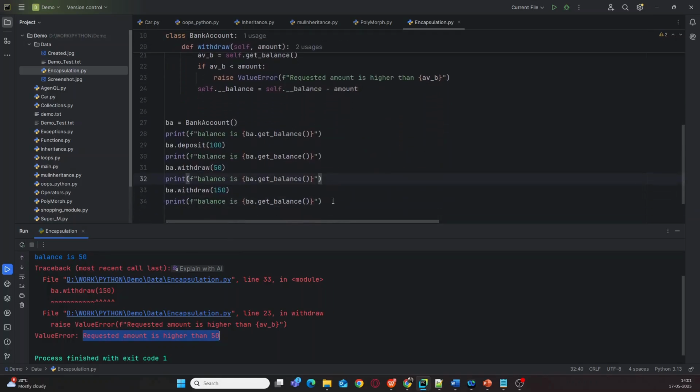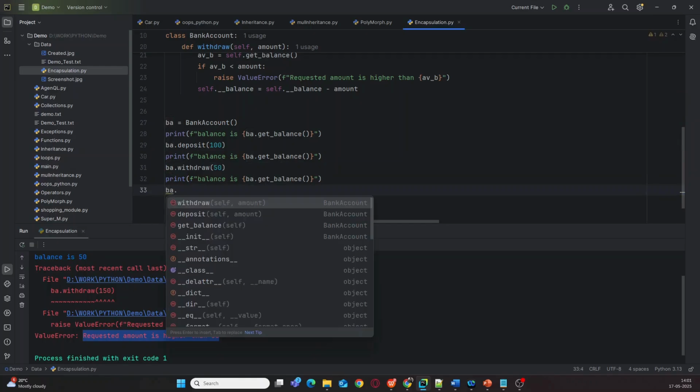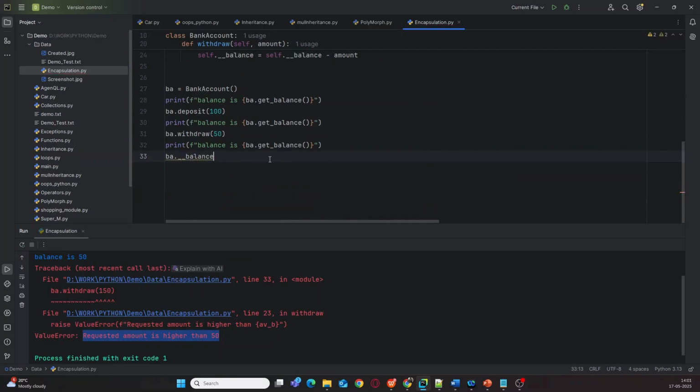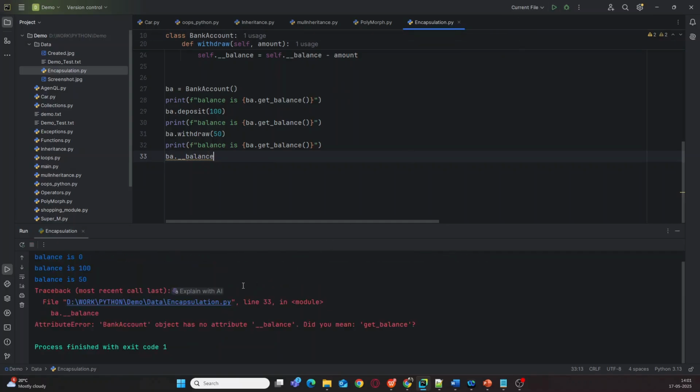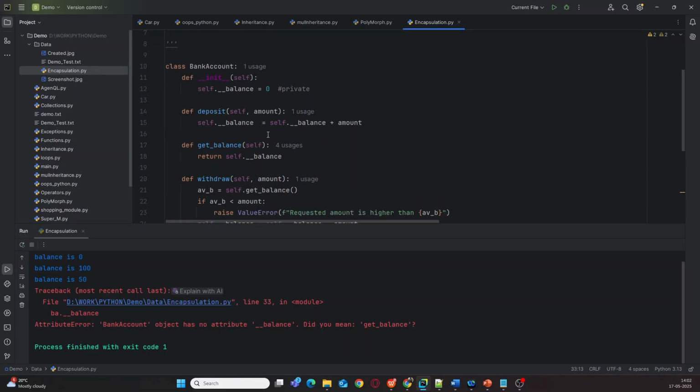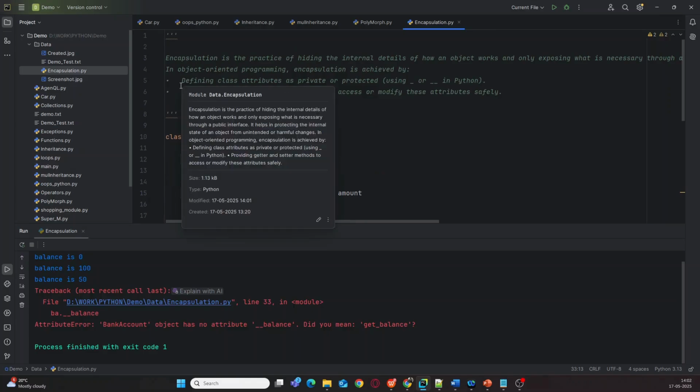Now let us remove this line that causes an error. Using the object, let us try to access this balance. Let us see what it gives. Yeah, it has given us an error telling that the object has no attribute called balance. So the balance is not visible outside of the class. It is confined, or encapsulated, within the class. So you cannot access any private member outside of the class. That is basically about encapsulation, which increases the security of your implementation. It is all about protection.